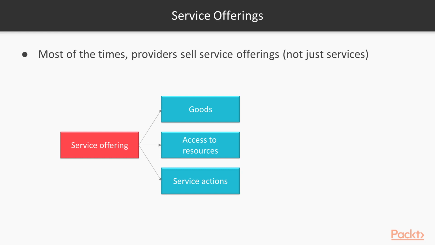Let me give you an example. Let's say that you're the customer of a bank and the bank wants to provide you access to your accounts by using a credit card. So the bank will give you a debit or a credit card which you can use, and the card in itself is a product. It's something physical that you keep with yourself. It stays with you. But in order for the card to be useful, the bank will also need to give you access to their network of ATMs, of cash machines, right? So that you can deposit or withdraw cash.